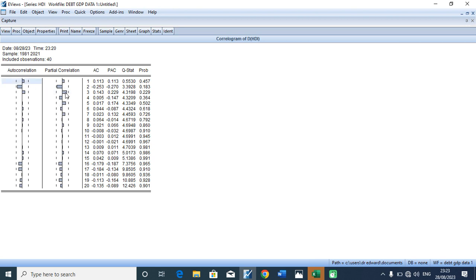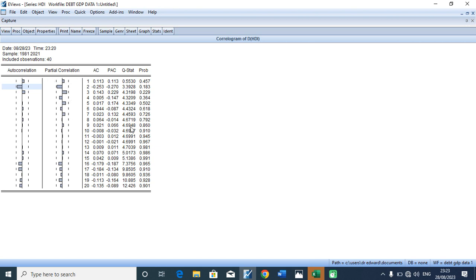We can also identify ARIMA 3 1 2. These are the ARIMA models I want to identify. We also have some others here, but let's just make do with this. We have identified four ARIMA models: ARIMA 1 1 1, ARIMA 2 1 2, ARIMA 3 1 1, and ARIMA 3 1 2.